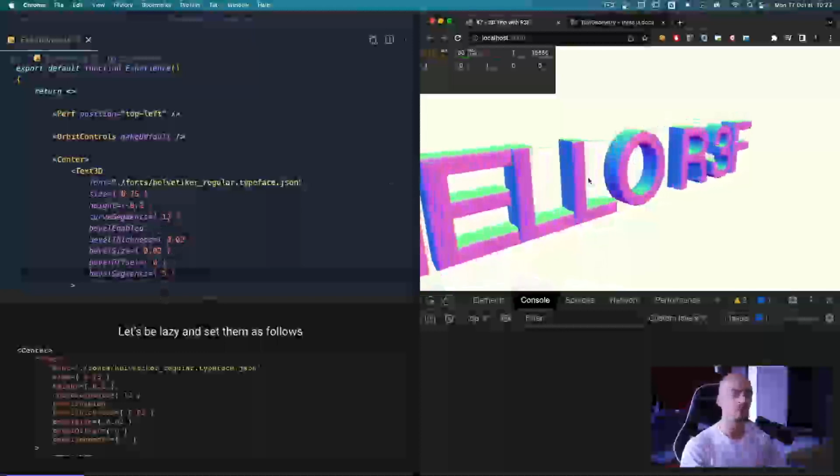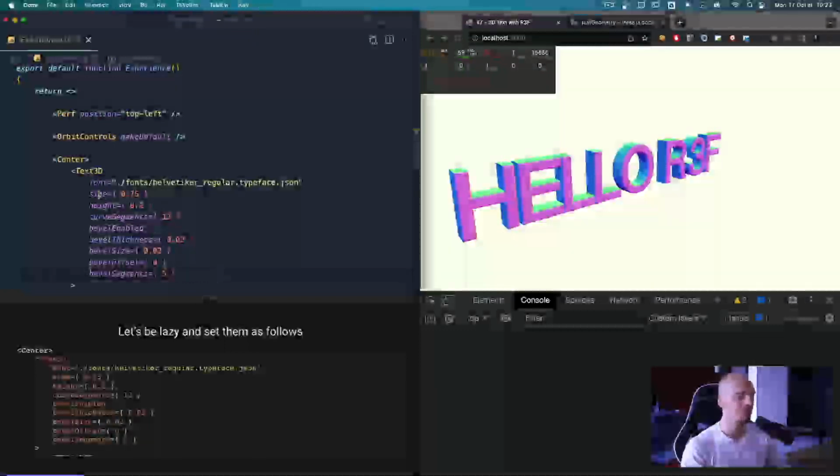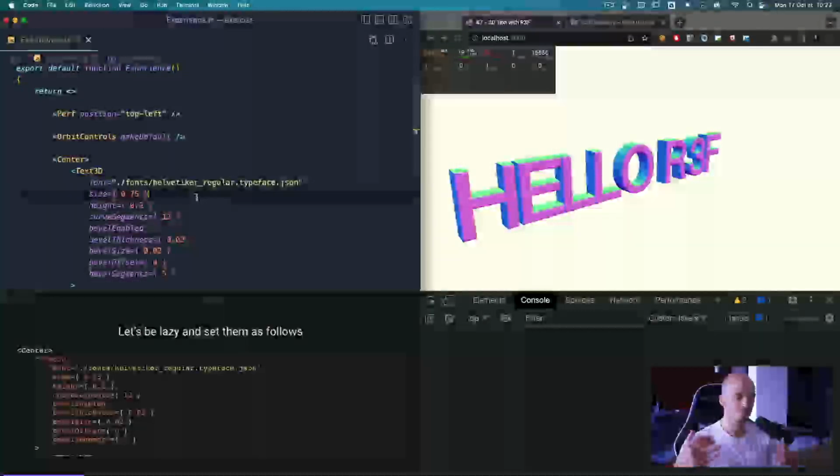By the way, what about using Leva, so debug UI, for those parameters? Is it okay? Can we do that? Well, yes, we can. We're not going to do it. We can, but be careful. When you change those attributes, the geometry will be disposed and recreated. So be careful with that.